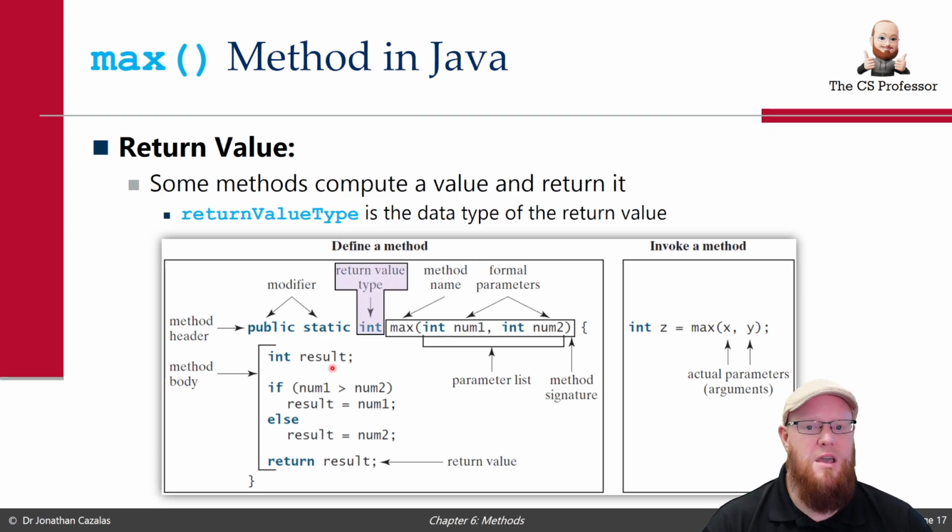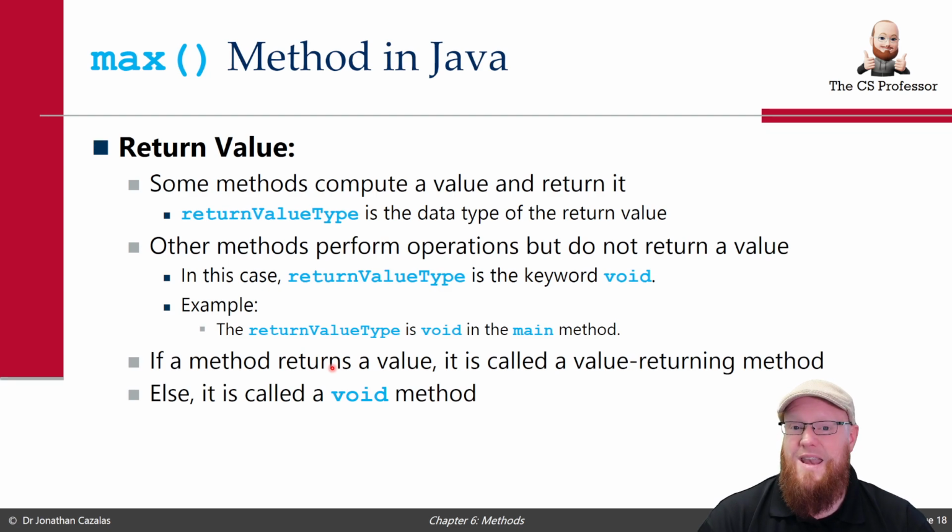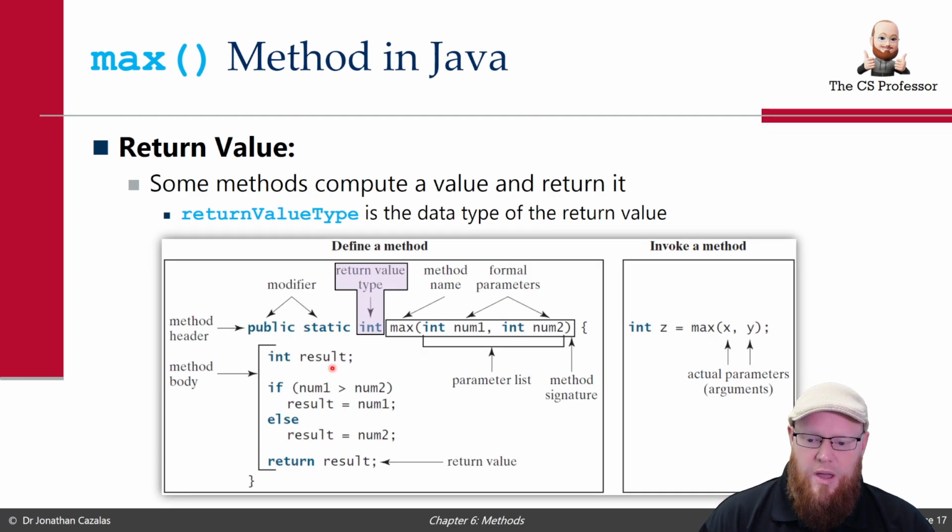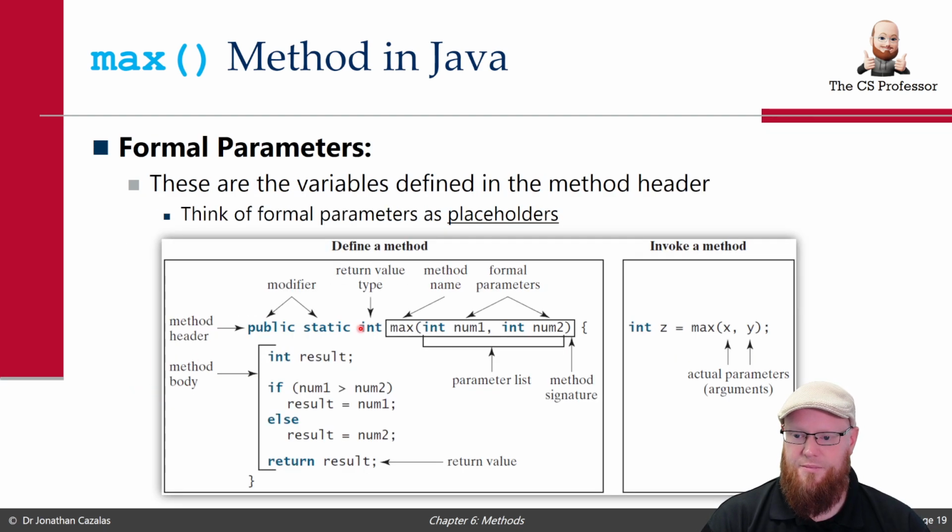We have to have a return type, as has been mentioned. You have to state what is the type of data that's being returned. Not all methods have a return type, as we've discussed. Some methods don't return anything. In Java, if a method does not return something, that is called a void method. And you have to specify void right where we're putting int. You would literally get rid of int and you would type void, indicating to the compiler that this method in fact does not return anything.